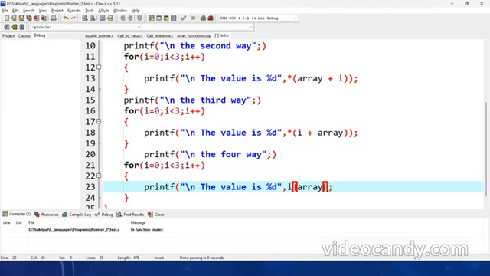This type of representation is very important from an examination point of view or interview point of view. They do ask this.